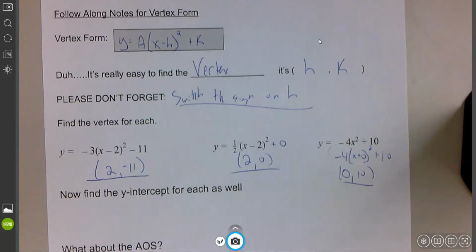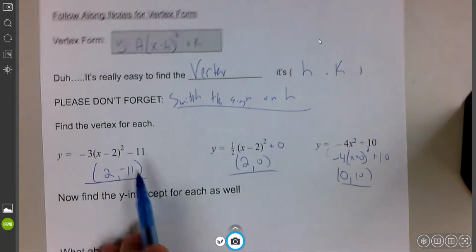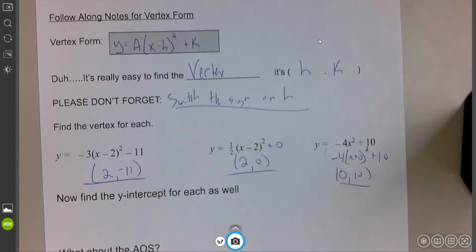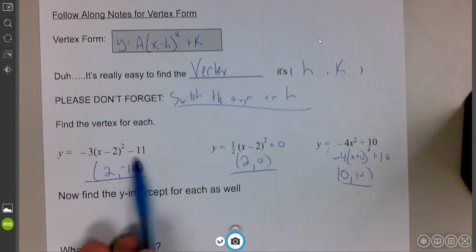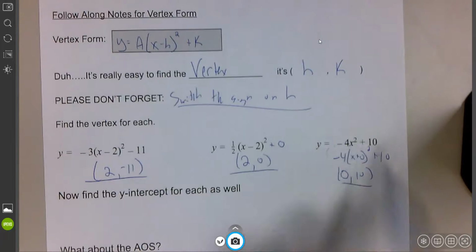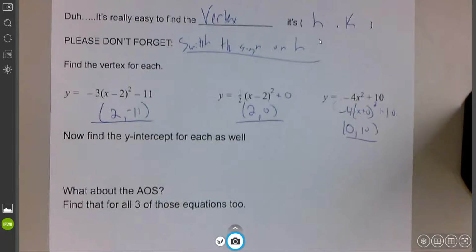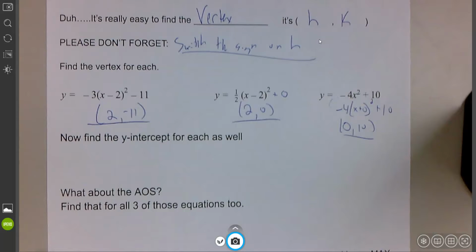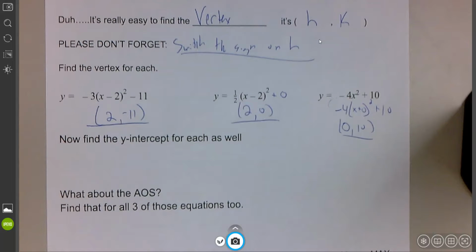Finding the y-intercept. Now, I don't want you to get confused here. The y-intercept is not this back number. That was standard form. It's the back number, the constant c. But this isn't c. This is k. This is a different variable. To find the y-intercept for all these, you have to plug in a 0 for x, just like we did on all these other ones. So I'll pick one. You do all of them. I'm going to check and make sure you did all of them as part of this follow-along notes.